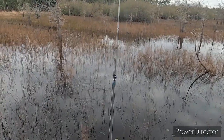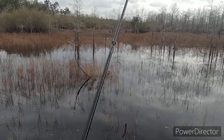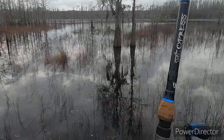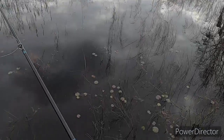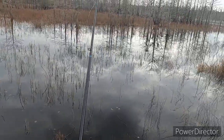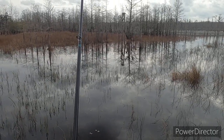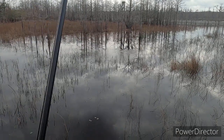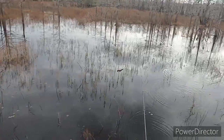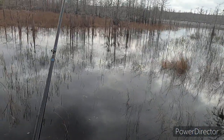I was hoping he was chewing on it, but see, you can tell right there the hook never penetrated him. Never got him, but he ran. That's a good sign. He had ran to it, and ooh, this thing is throwing too damn far. That water in it will make it cast like crazy. If we hang up this time without getting out, I'm gonna just go ahead and, there we go. And there was a fish under it, but anyway, you'll have that happen a lot where they don't really want it. He ran to it, picked it up, and just nibbled on it.